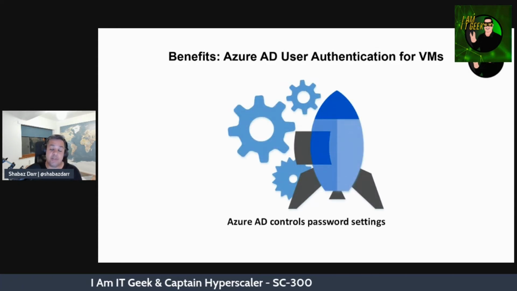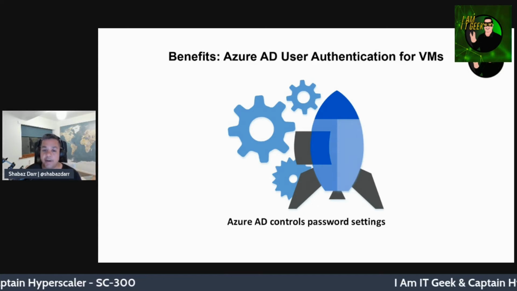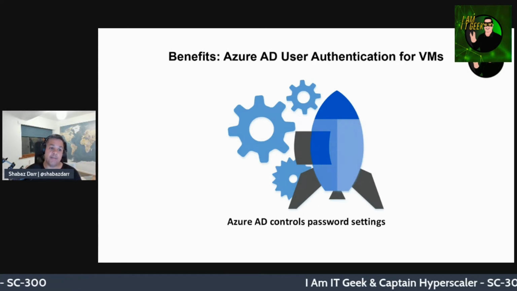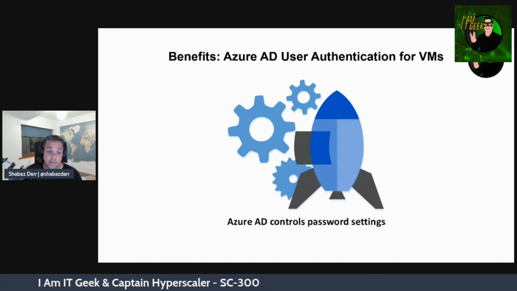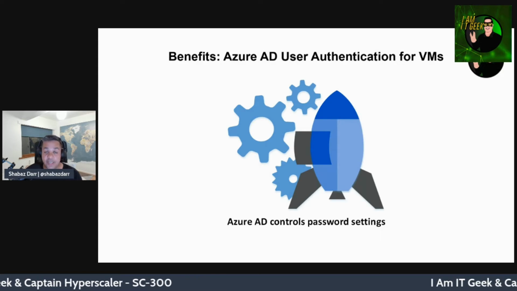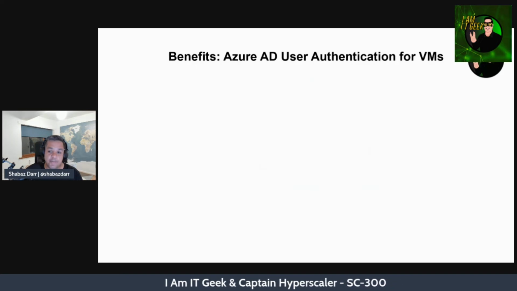Azure AD control and password settings as well. You can utilize all those good security features that we talked about within Azure AD, and one of those is the Azure AD control password settings. You can use all those to help manage your authentication to the VMs. So again, another really good benefit to using Azure AD user authentication.